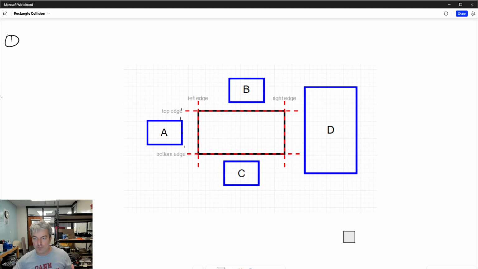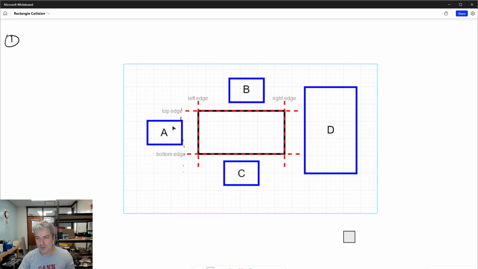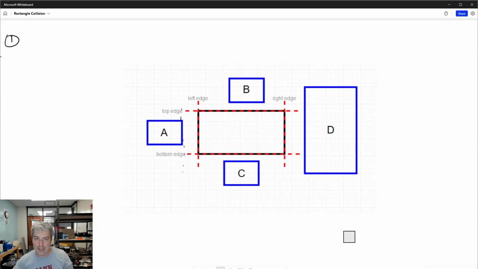If the right edge of our rectangle is to the left of the left edge of our target rectangle, so like this A, the right edge is to the left of the left edge of this one, there's no way they could overlap, right? A could be anywhere over in this left segment of our picture, but there's no way for those to be overlapping, because in order for them to overlap, the right edge of this rectangle would have to be somewhere inside of our center rectangle. But if the right edge is to the left of the left edge, that's just not possible. So one way we could know that they're not overlapping is we could check if the right edge is left of the left edge.